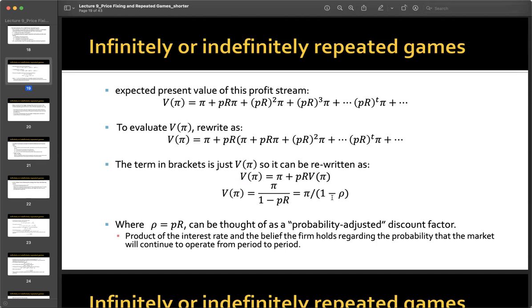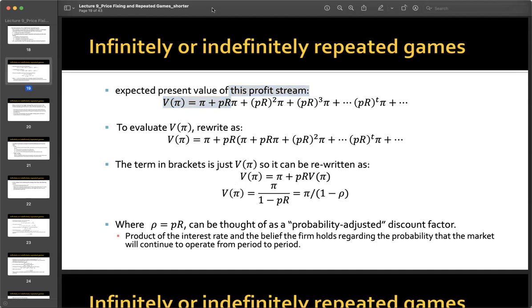Okay? Because 1 over a smaller number becomes a big number. Remember, this is 1 over. It's divided by. Okay? So this gets smaller, the whole thing gets bigger, the profit stream gets bigger. So that just means, again, we go back to the interpretation of rho, which is P times R. If R rises, the value of everything you will get rises. Therefore, this should also rise. Okay? Does that make sense? Similarly, if the game is expected to go on forever, then the value of the profits you'll get further into the future will rise. So the value of this will also rise.